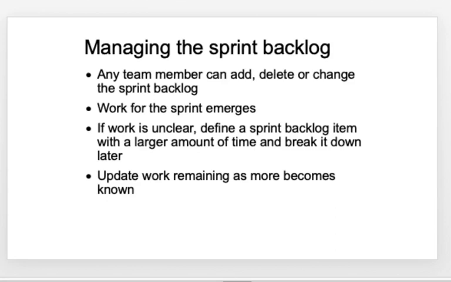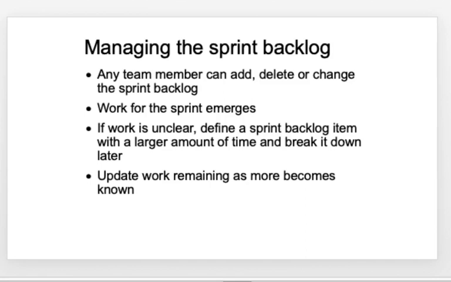So any team member can add, delete, or change the sprint backlog. The work for the sprint will emerge. If the work is not clear, then what you do is you define a sprint backlog item with a larger amount of time, and later you can break it down into details. And you need to update the work remaining as more becomes known.